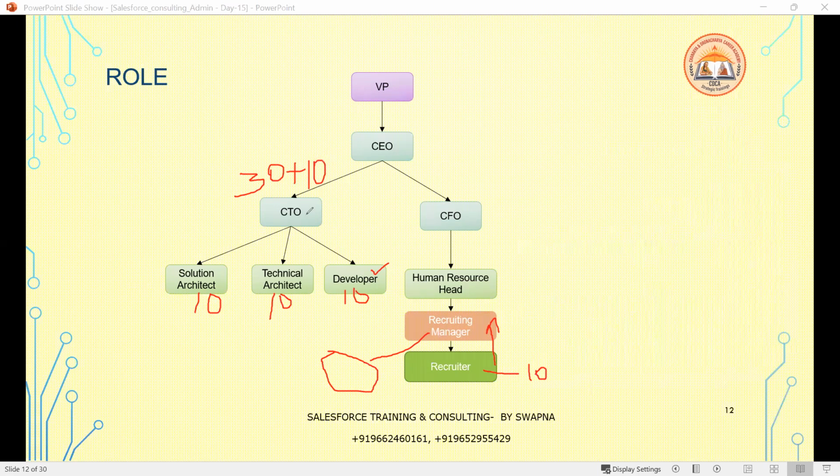So the access is increased, right? I'm not increasing the access at the profile level. I'm not increasing the access at the permission set level. I'm not increasing the access at the org-wide level. I'm using the role hierarchy. We are extending the access of record view, how many records they can see. The record-level visibility, we are expanding it using the role hierarchy.